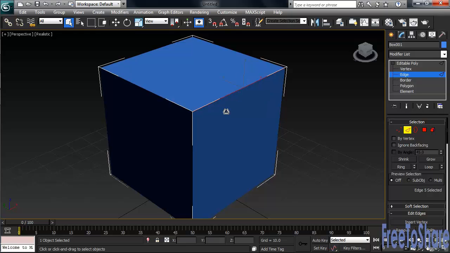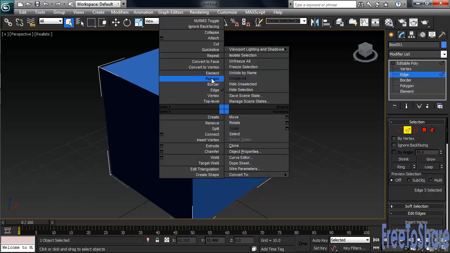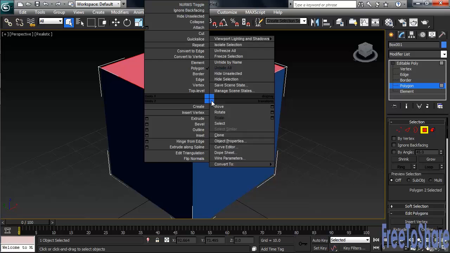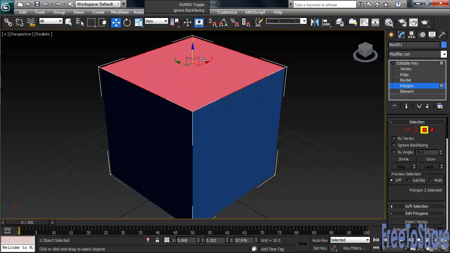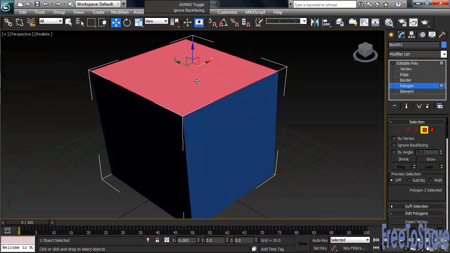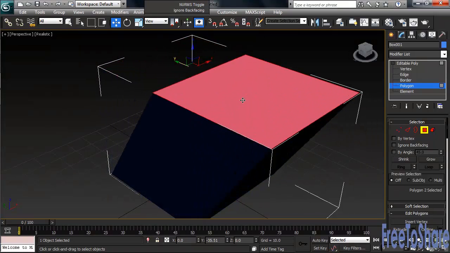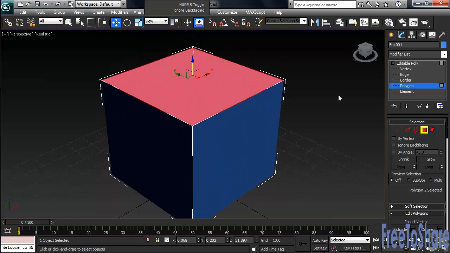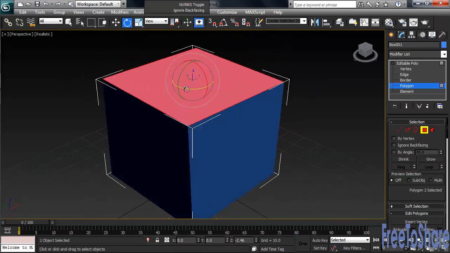As far as working at the polygon level, well, let's try a couple things there. I'll right-click and activate the polygon selection. Once I've done that, I'll select the polygon on the top of our box. Let's try moving this around. I'll grab the red stick going one way, grab the green stick go another, and then finally lock myself down to the Z or blue stick, moving it up and down. Polygons can just as easily be rotated. Let's activate that. Let's first try the red ring, then the green, and then the blue.